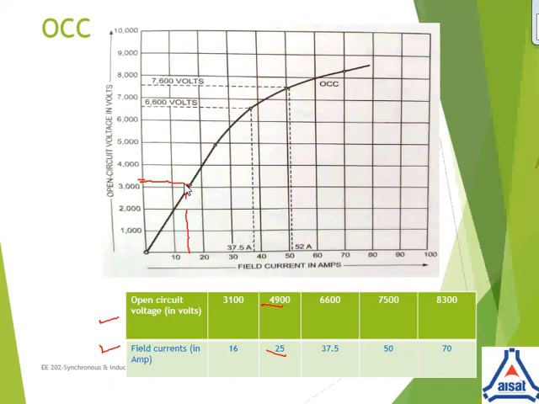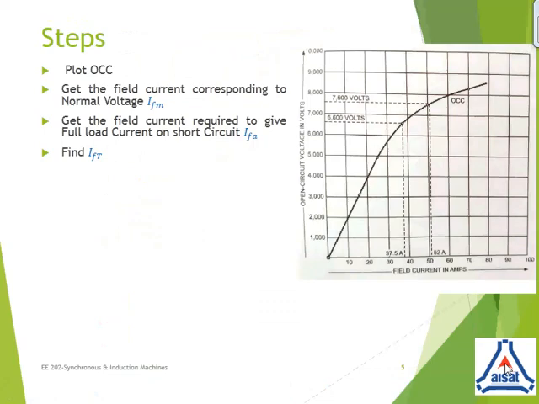4900 volt corresponding to that 25. Corresponding to this 25 amps, you are having somewhere near here. Likewise, the other 3 datas. How to join these points is, first of all, you can start from the origin to an extent. It is a straight line. That is, there is a linear portion of the graph. And after that saturation of the core occurs, and you are having a saturated region like this. That is how OCC is being plotted. You will get an OCC like the one which is being shown in this bold line. Thus, the plot of OCC is completed.